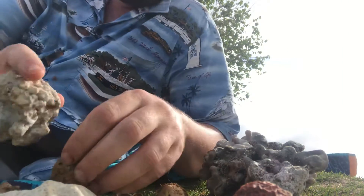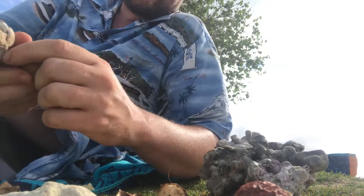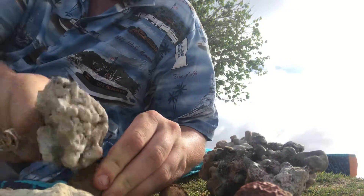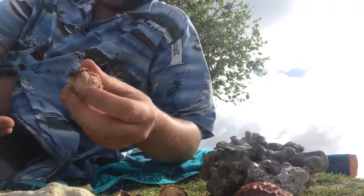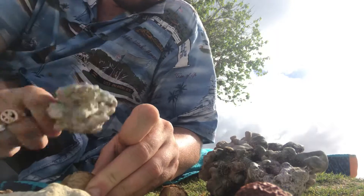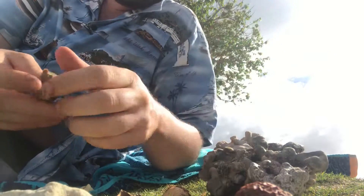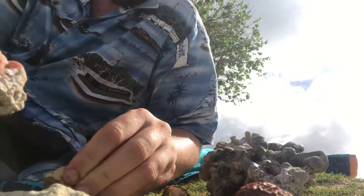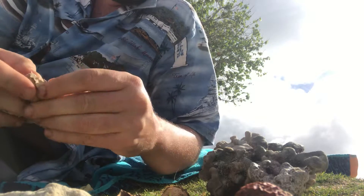Let me do another one here. This one's got a thicker shell. I can actually feel a little bit of it off right there. You don't want to smash it in one spot too much because then it can damage it. So you just want to give it a nice tap, get through that first layer, and just soften it up. I can already see the inner — it's not turning deep. You don't even need to tap the inner layer. It peels off very, very well.